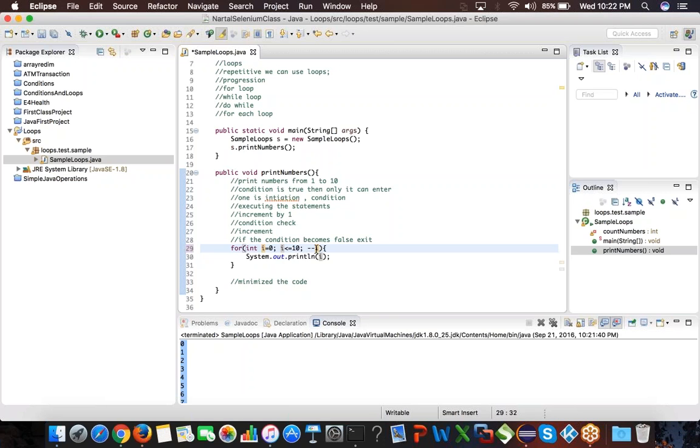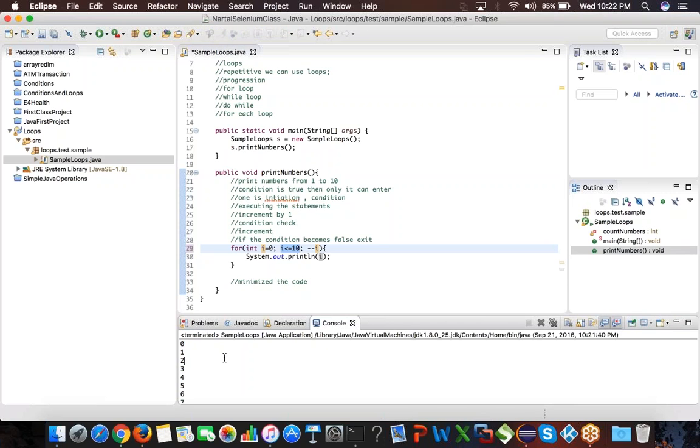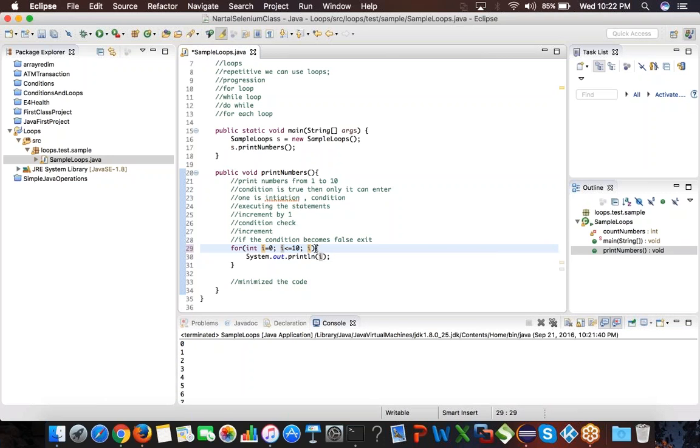But with loops you should be very careful, because there is a heavy chance of going into infinite loops. If you see this one, I is 0, so you're doing 0 minus minus, which goes to minus 1. Minus 1 is less than or equal to 10, so it will print minus 1, then go to minus 2, minus 3, but it will never satisfy the condition. Every time it will be true, so it will hang in an infinite loop and never stop. So you have to kill Eclipse. Please be aware, whenever you're doing decrementation or anything which is not in a regular format, you should check for infinite loops. But let me check why it is going for.